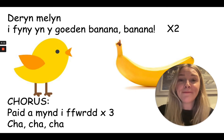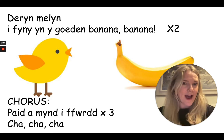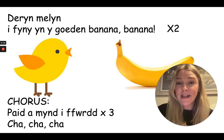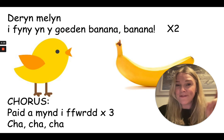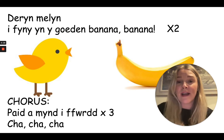Deryn Melyn, i fyny yn y goeden banana, banana. Deryn Melyn, i fyny yn y goeden banana, banana. Paid a mynd i ffwrdd, paid a mynd i ffwrdd nawr. Cha, cha, cha.